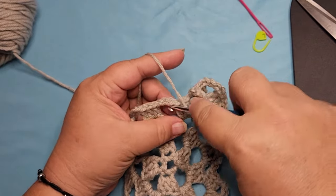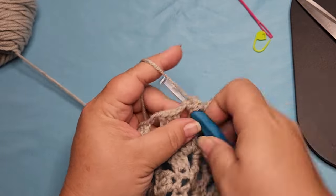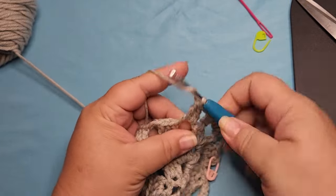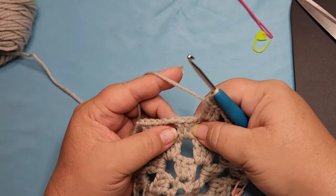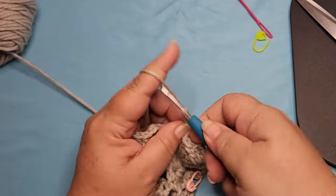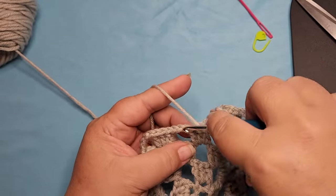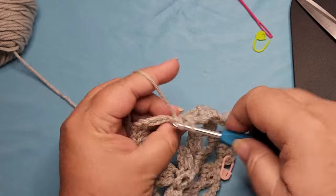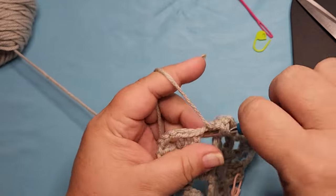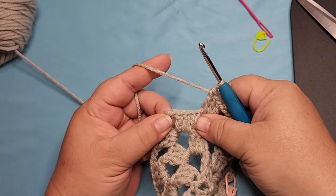Those big holes, that's all we need to focus on. So yarn over, three double crochets in that space. One, two, three. Okay. What's next? A cluster. So chain three. That brings us to the space, which spaces always get a cluster. One, two, three.